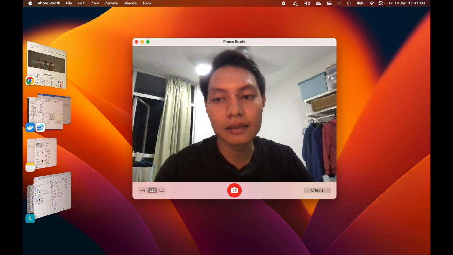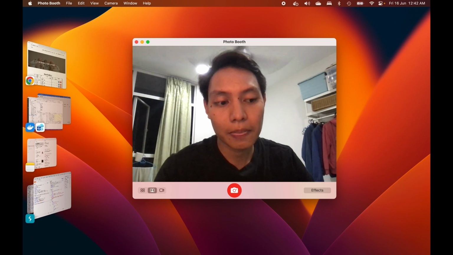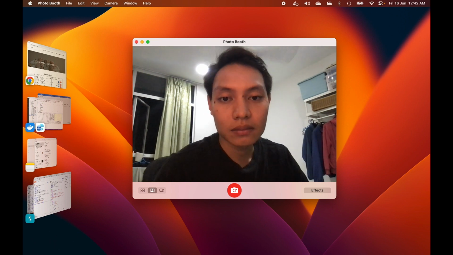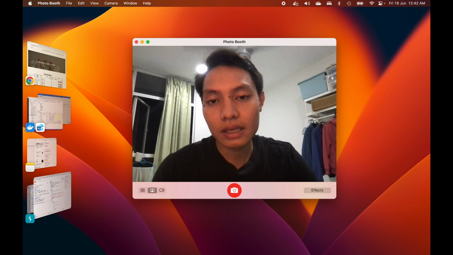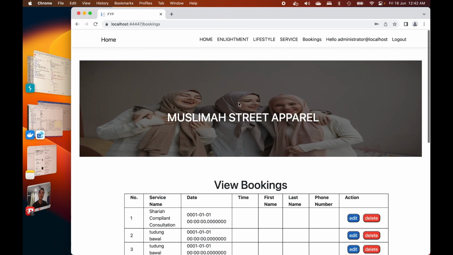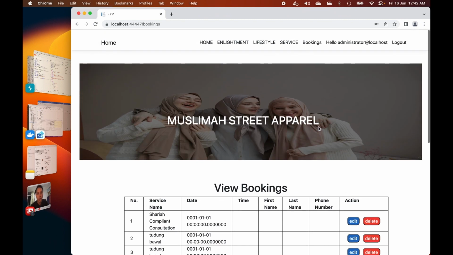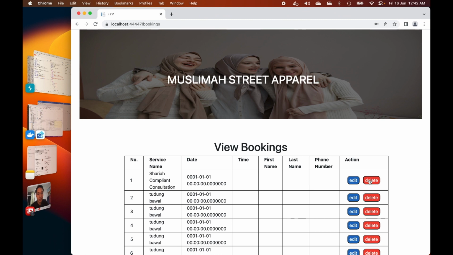As I showed earlier, from the original client side, it is exposed from head to toe. That's why I can penetrate the website, because the connection is not encrypted. So for the prototype, I want to test the attack vector of the broken access control. Okay, let's try to delete.